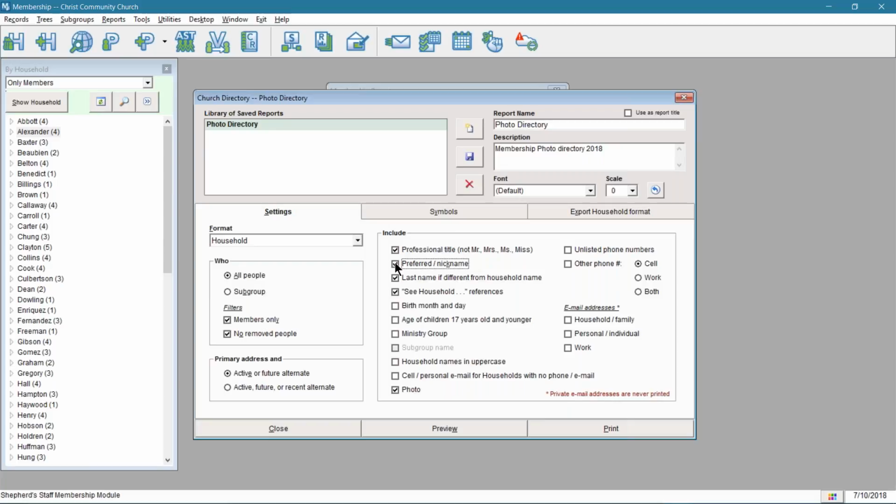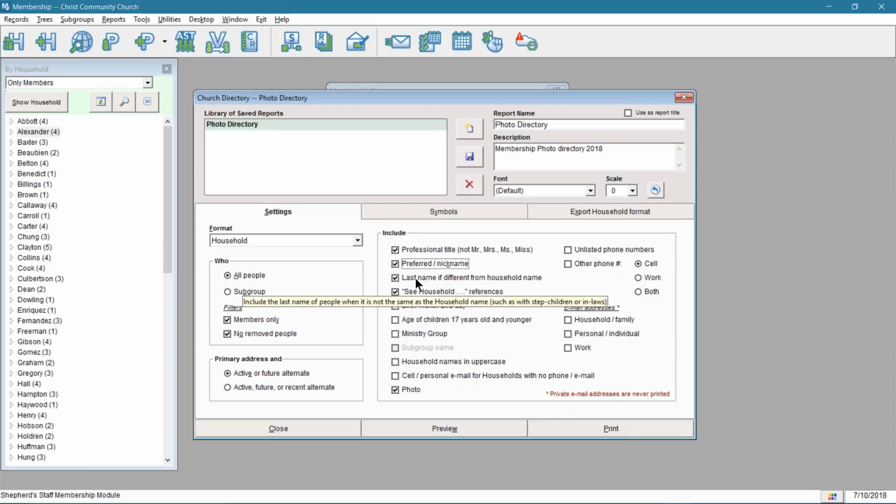So when you speak of him, you talk about him as, hey, I was talking to Bill. So if you want to use that preferred name over their formal name, you can do that, and sometimes that's more helpful depending on the nickname. There are some nicknames that you just wouldn't put in your church directory. It's not necessarily that they're vulgar, but they're just not those nicknames. So you'll make that call on whether or not you want to do that.